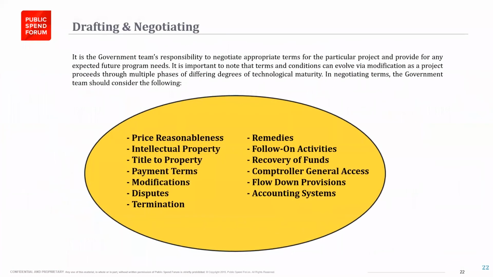And then the last piece for me is all about drafting and negotiation. So from the government side and from the industry side, when it comes to OTAs and a lot of these hackathons or prize challenges, they're going to have special rules. And when you enter into an agreement, almost everything's going to be negotiable. But that's great if you know how to negotiate. So for the government folks, this is going to take a lot of research and understanding where your risk is and what your objective is so that you can negotiate all these terms. It's not just going to be a clause guide where you click the buttons and it drops those clauses in. You've got to negotiate those terms.